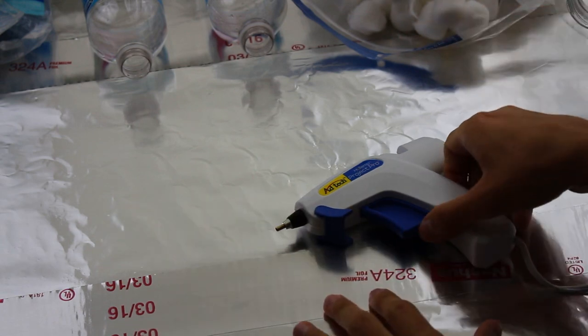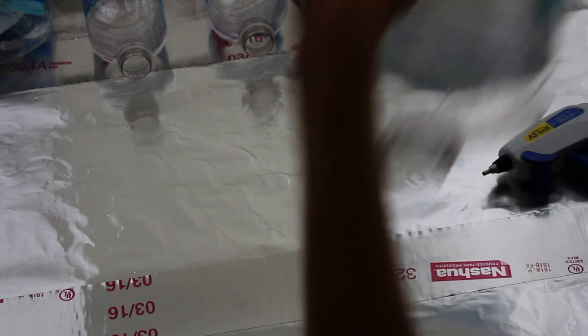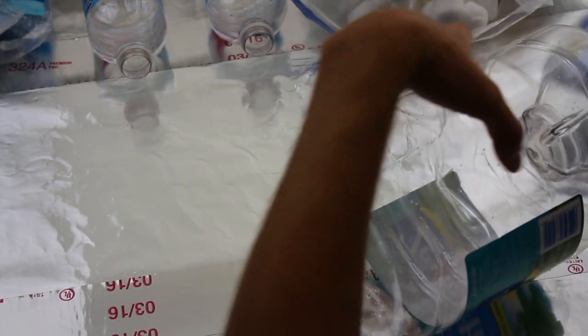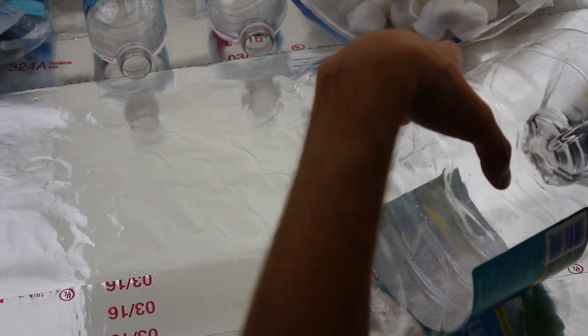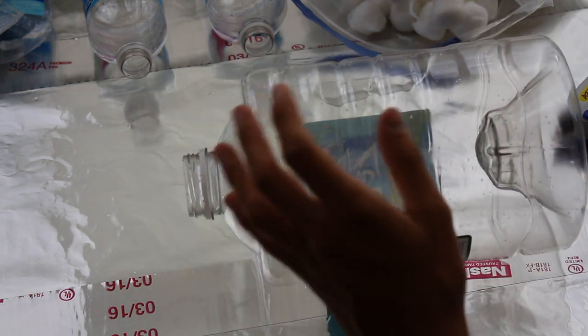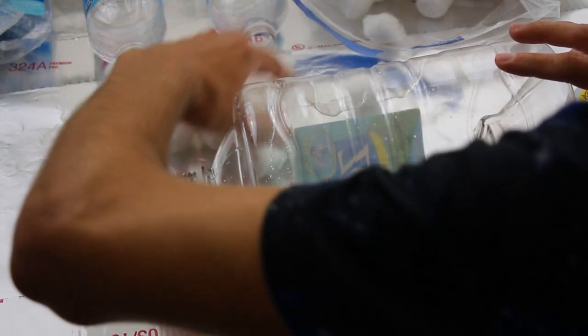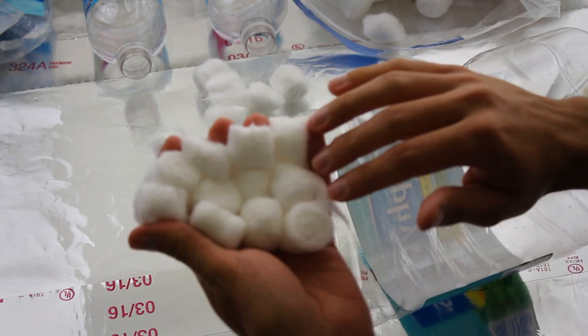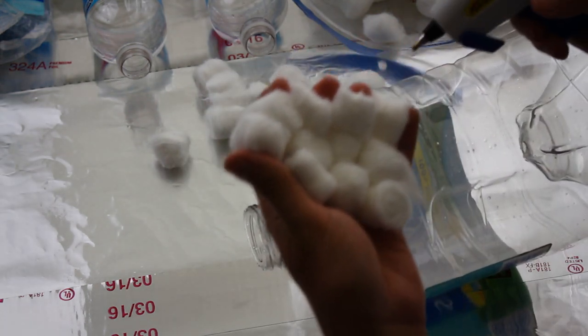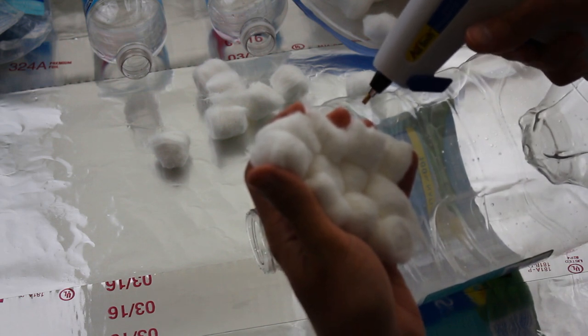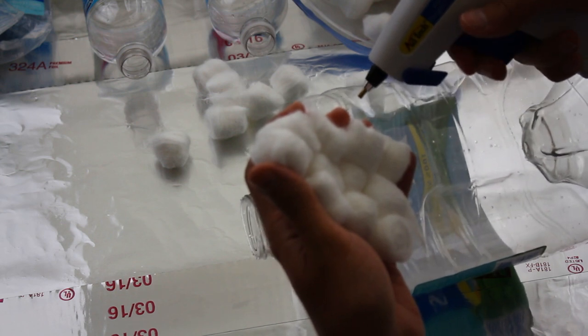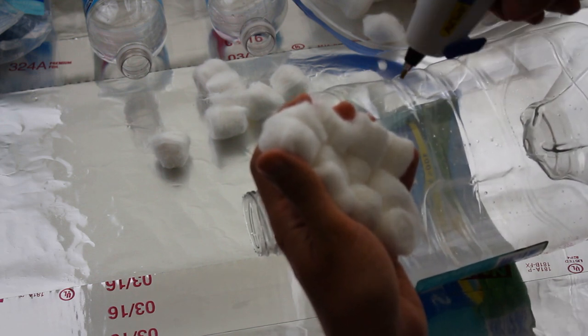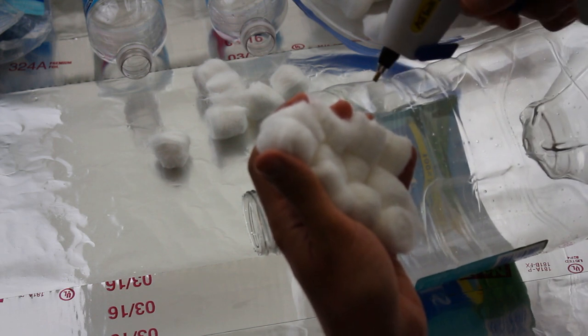Alright I'm crossing my fingers here that these light clouds will come out looking good. So first you get your empty water jug and you have to make sure it's balanced so you don't burn your fingers. You get a bunch of cotton balls together in your hand and make sure they're lying flat so you can get the base for the cloud. If you don't have a stable and good foundation they're just all going to fall apart. So this is the most important part of the process if you want to make sure it just stays in place.